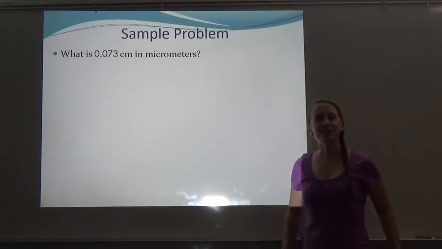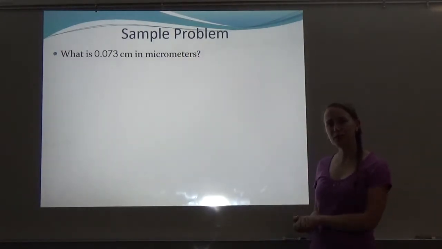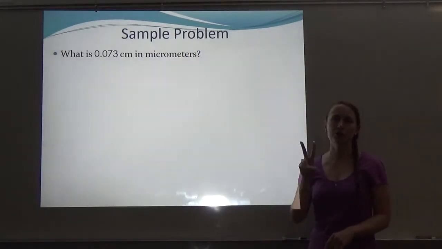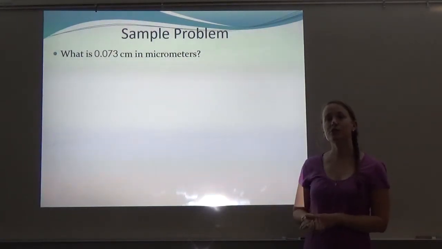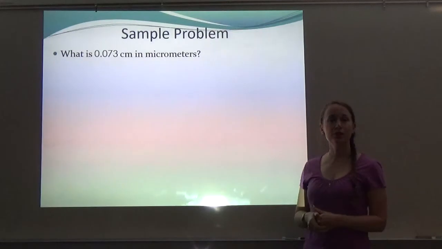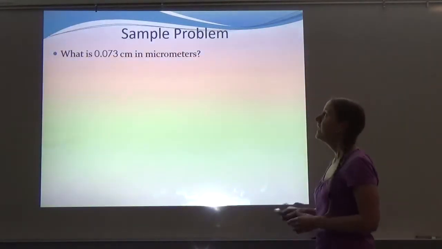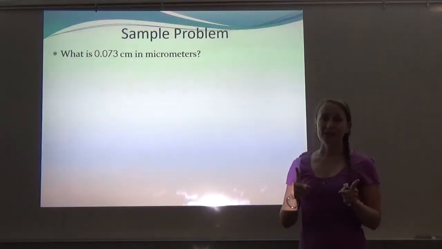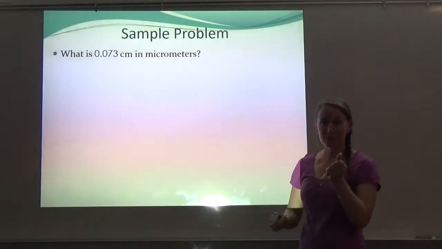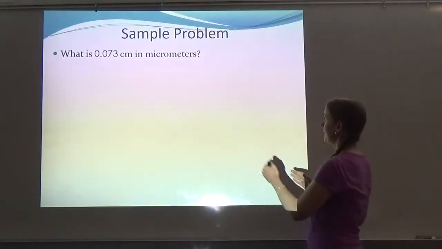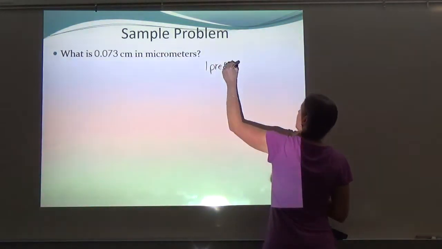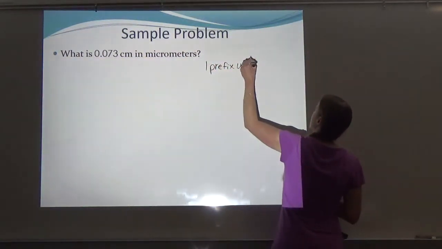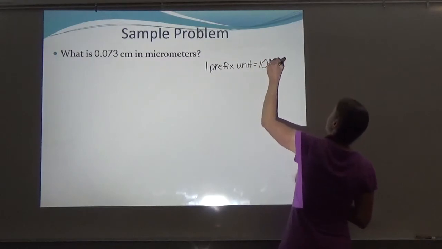Alright, so this is the Honors Chemistry Section 3.3 lesson video, and this is part 2. Just like in part 1, you'll want your SI prefixes sheet out, so you either got that from me in class or you can find it on my school website. Remember, the important thing is you want to have this statement written on your SI prefixes chart: 1 prefix unit equals 10 to the x base unit.